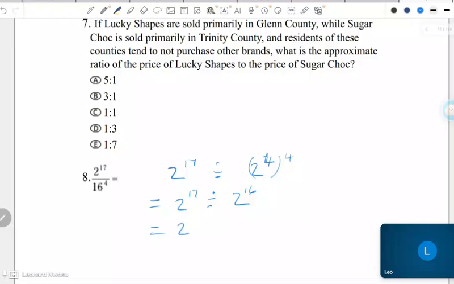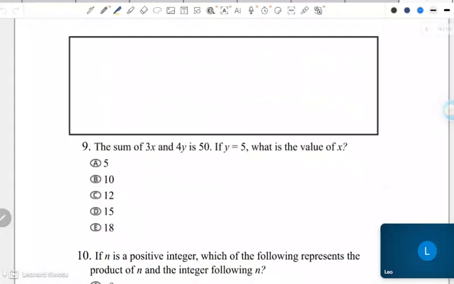Then 17 minus 16 is 1. How did you do that, 2 raised to the power 4 into the bracket again? Everything that is 16 is 2 raised to the power 4, because 2 raised to the power 4 is 16. Oh, okay, I get it. So 17 minus 16 is 1, so the answer we are going to put here is 2 raised to the power 1, which is 2.